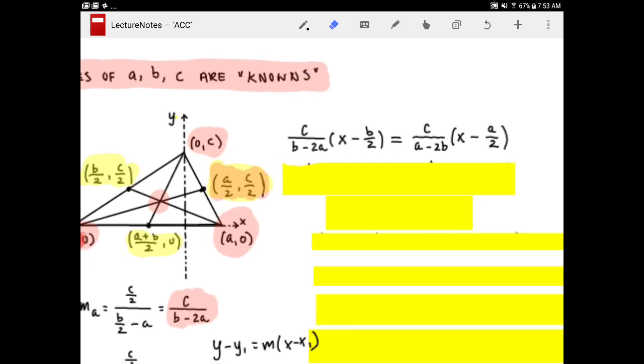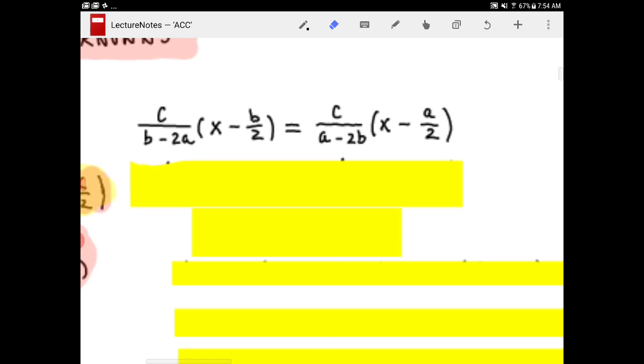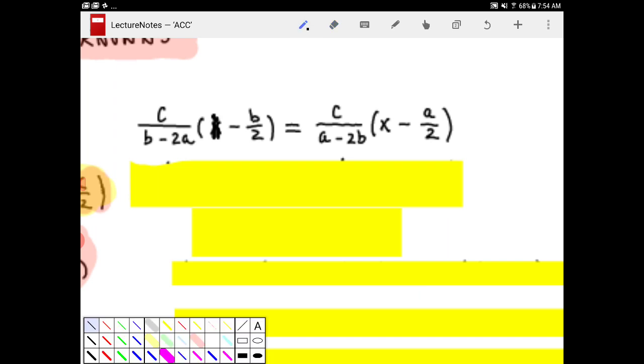And what we do from here, we're going to try to solve for the x-coordinate. When we solve for the x-coordinate, that x-coordinate will be the x-coordinate of the centroid. So you look at this, and it looks like an algebraic mess. And you're right, it is kind of an algebraic mess, but we have to muscle through this. So how do we go about that? I look at this and I see there's some simplification that I can do over here involving x minus b over 2. And over here I have x minus a over 2.